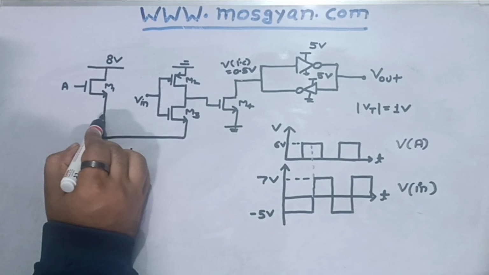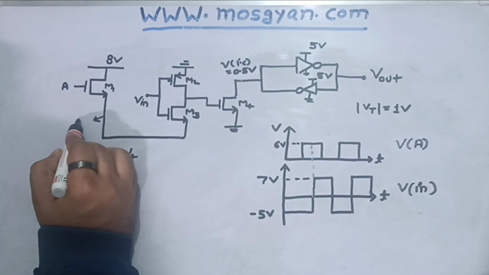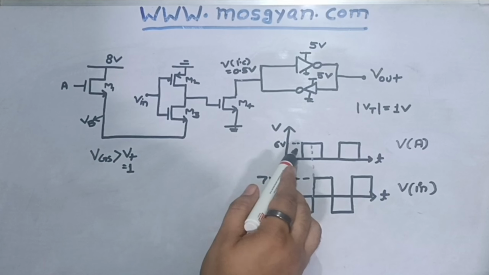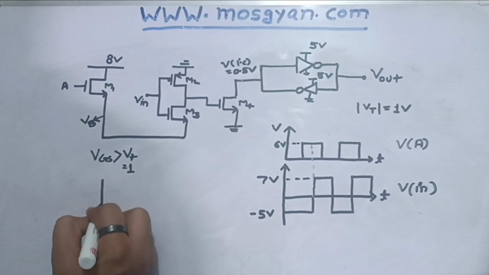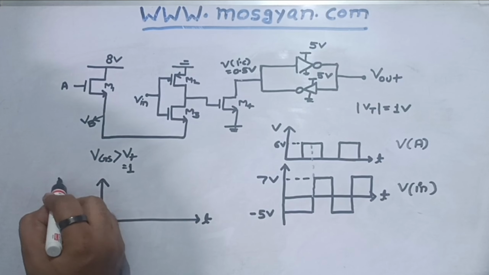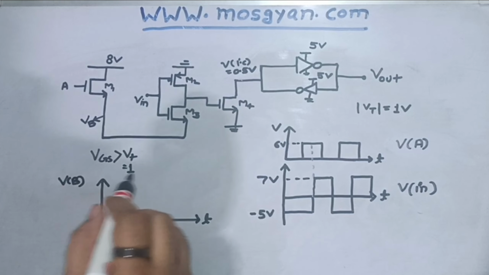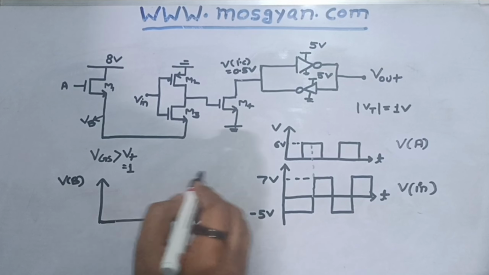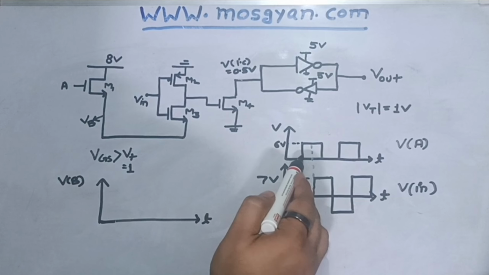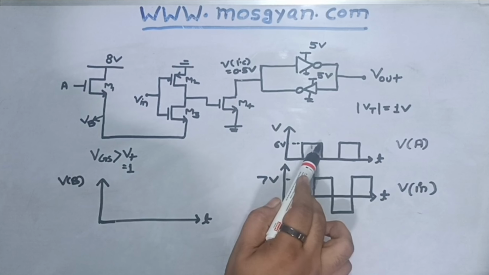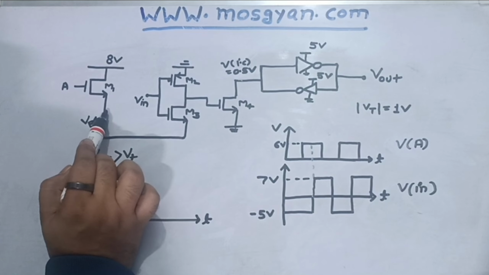Let's call this net the VB net. If I have to draw the VB waveform corresponding to VA, how will it come? With respect to time, I am trying to draw VB. When VA is 0, VB will also be sitting at 0. Once VA reaches 1 volt, the transistor will start turning on, and once VA is sitting at 6 volt, the output will come 1 volt less. So VB maximum will come 5 volt, right?